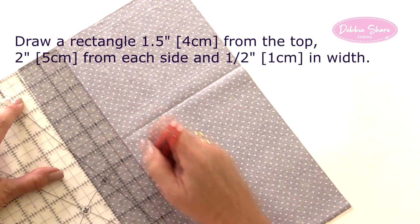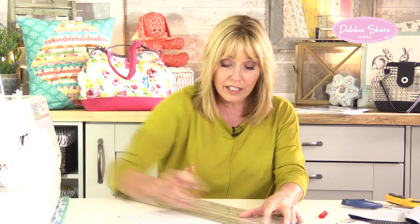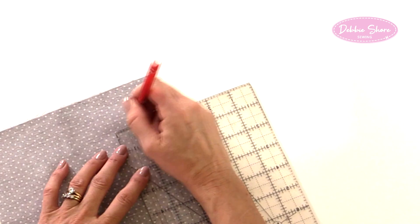You might have seen these type of zips I do as pockets before. I put them on several of my bags. I just find they're so easy to do. I call them a letterbox zip, but I'm sure there's a professional name for it. But the way that it works reminds me of a letterbox or a post box because of the shape of it and the way that you post your fabric through when you've finished.